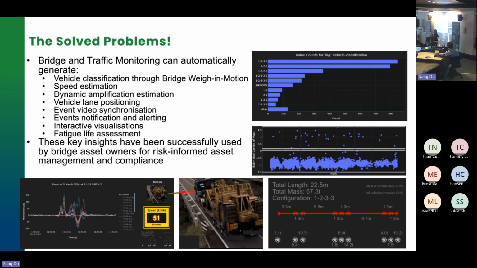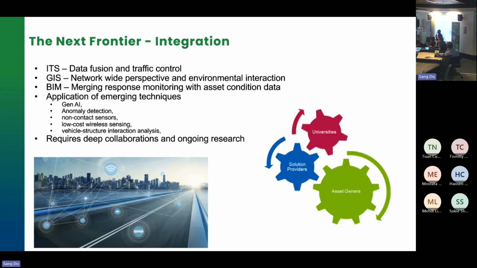So now bridge and traffic monitoring can automatically generate a lot of the things that I described before, and the key insights have been used quite effectively in different applications. So what is the next frontier? From my understanding and my experience, there are a few next frontiers. One is certainly, most of them are around integration. And the first one is, I think, ITS.